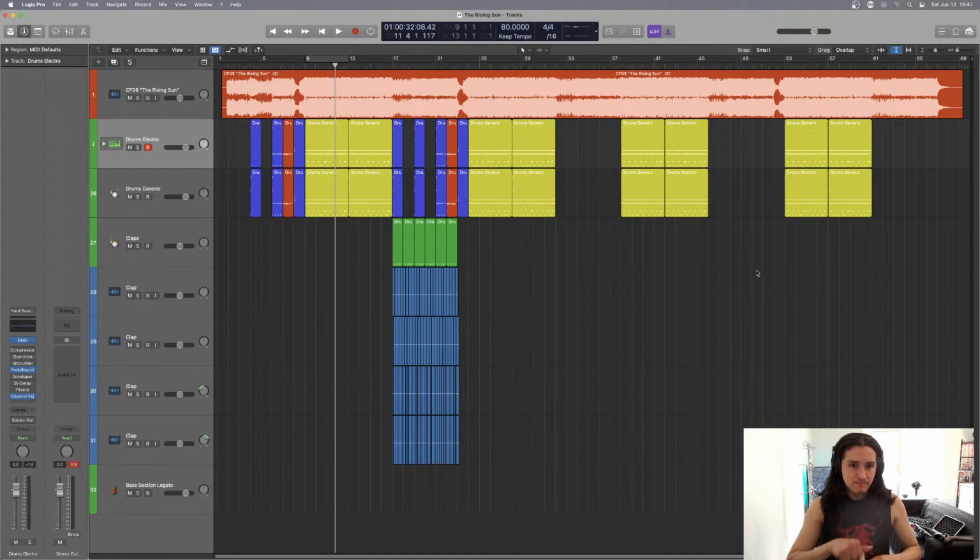I just need to finish this part right here, this blue part in the middle, because that part repeats all over the track. So this is actually the second part of the drums. So maybe if I can finish this right now.